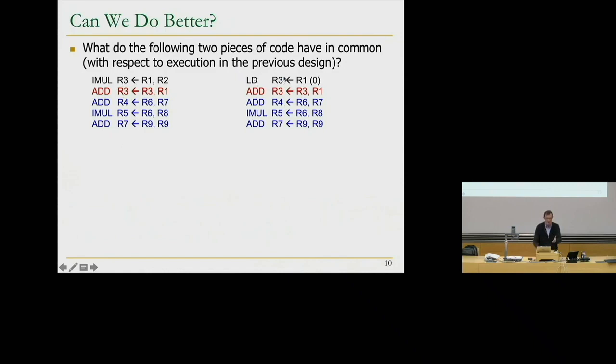I just changed this to a load over here. And if the load is producing R3, this add stalls. Now the difference is this load can take thousands of cycles, right? So it's difficult for a compiler actually to reorder the code over here. It could reorder, but how are you going to fill thousands of cycles with that if you don't want to stall?